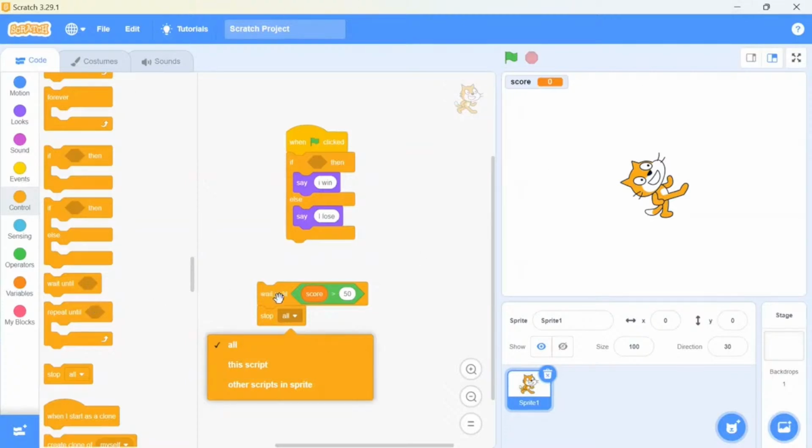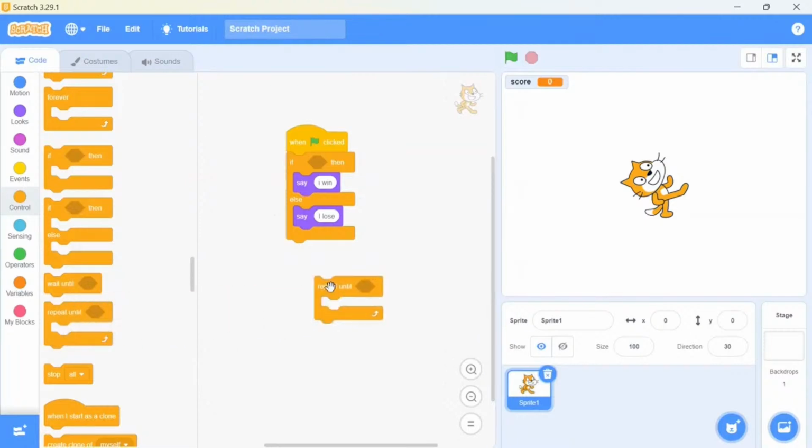Now the next one is repeat until, which means the particular action you are going to repeat until your condition is true. Here you can mention it like repeat any action, like turning, moving 10 times, rotating 10 times, until it reaches the edges. In that case you can use this kind of block. Especially these blocks are used when you are designing a particular story or any game.